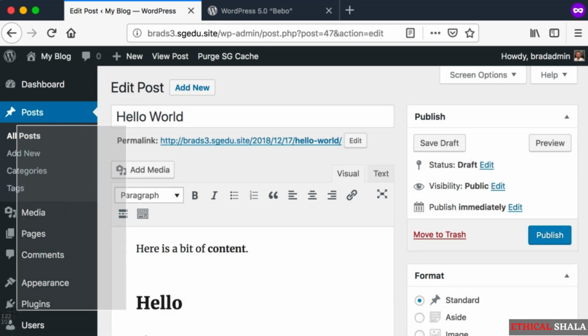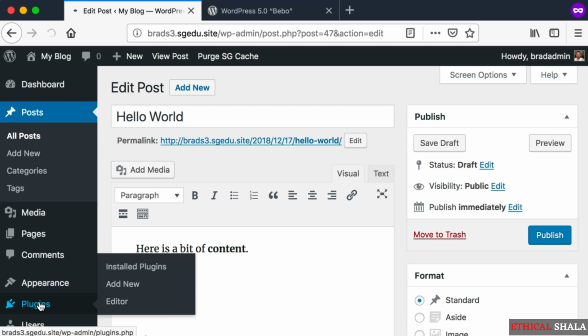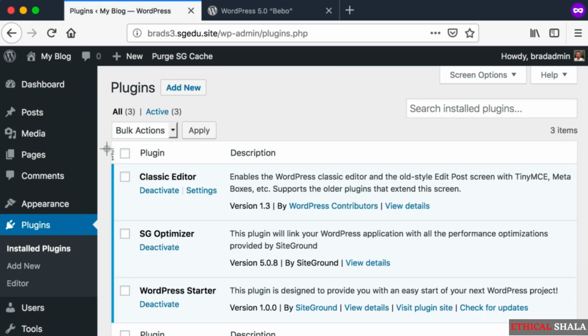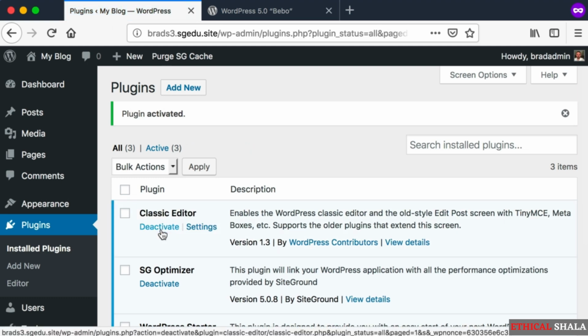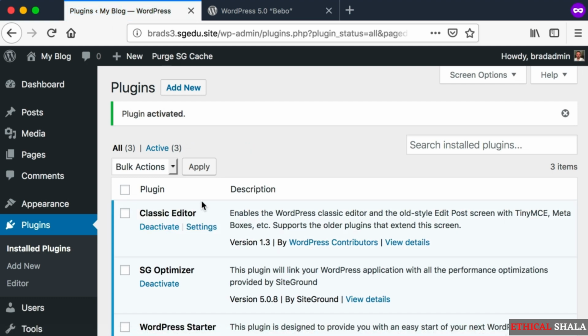So in the left-hand sidebar, look for plugins again. Click on plugins. This screen shows you all of the plugins you currently have. Look for classic editor and then just click the deactivate button right below its title. Once it's deactivated, your WordPress will use the new modern editor once again. So you can just activate and deactivate and switch back and forth however often you want. The decision is up to you, but just know that I am going to use the classic editor in the upcoming video lessons.